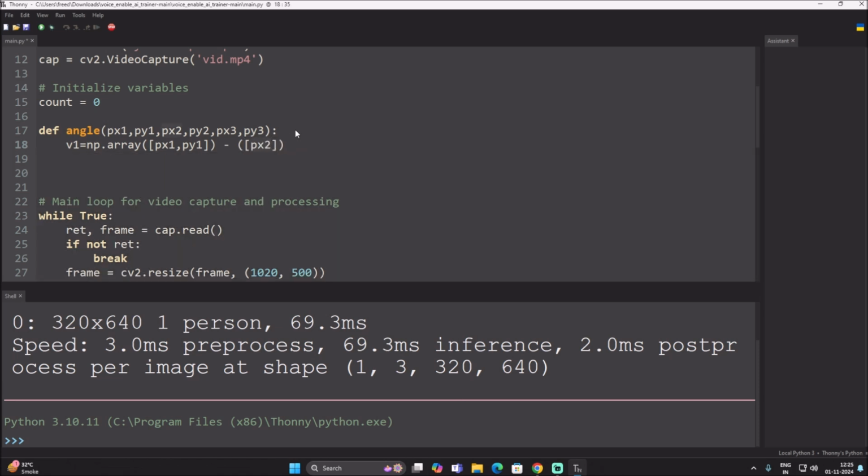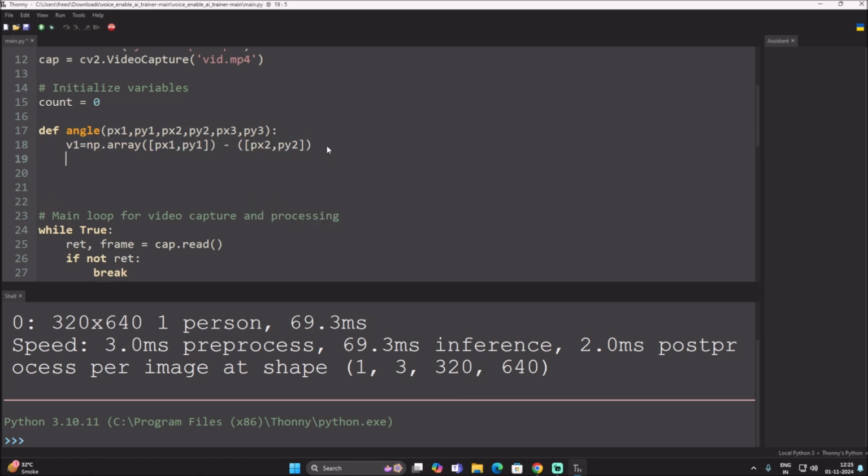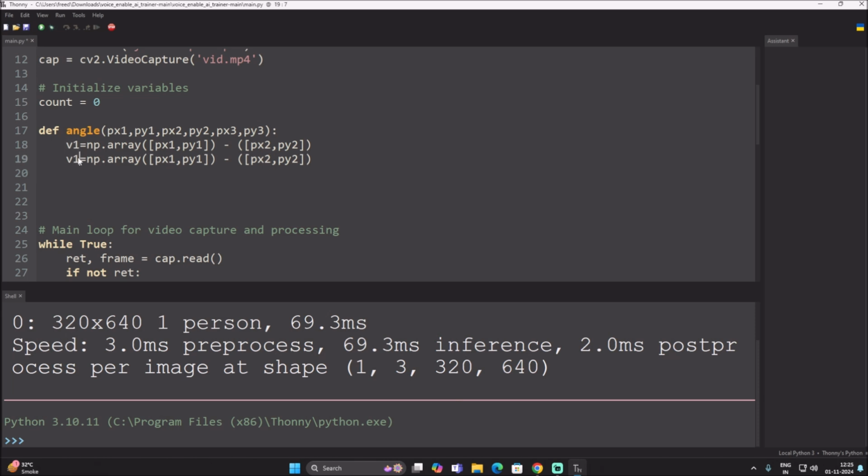px2 py2. Now let's just copy the code as it is, and then only change the variable and the coordinates. So v2, and here we will mention our px3 and py3, and the px2 py2 will remain same.